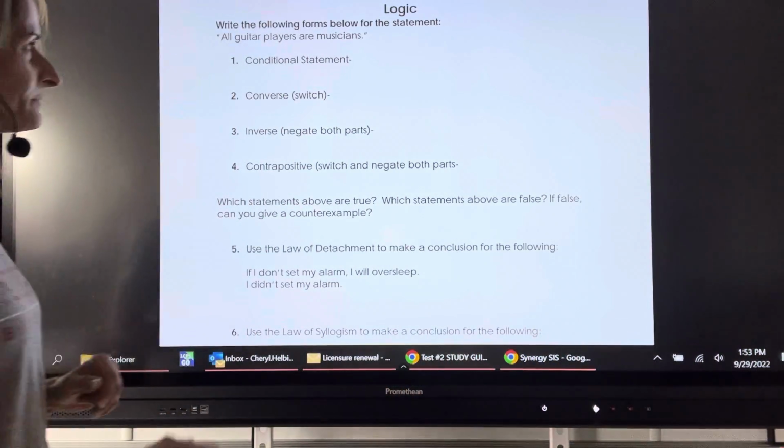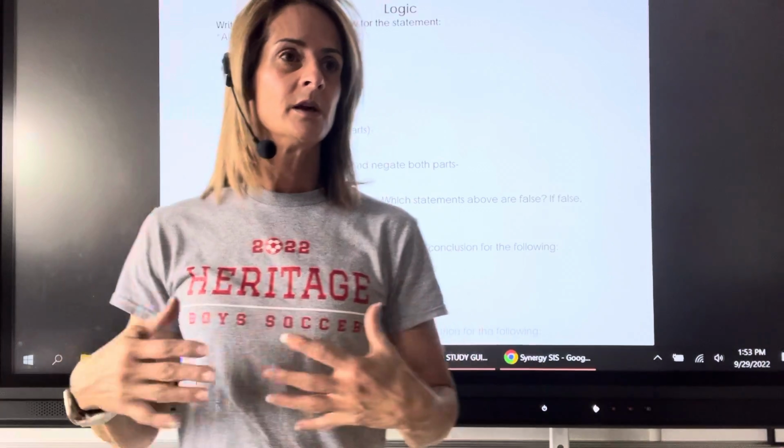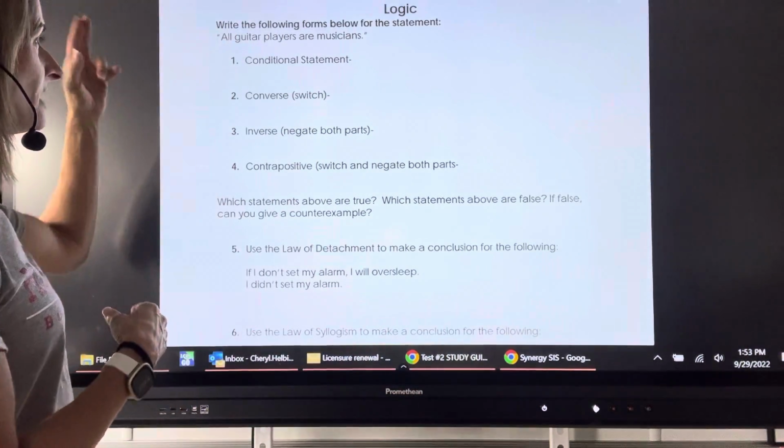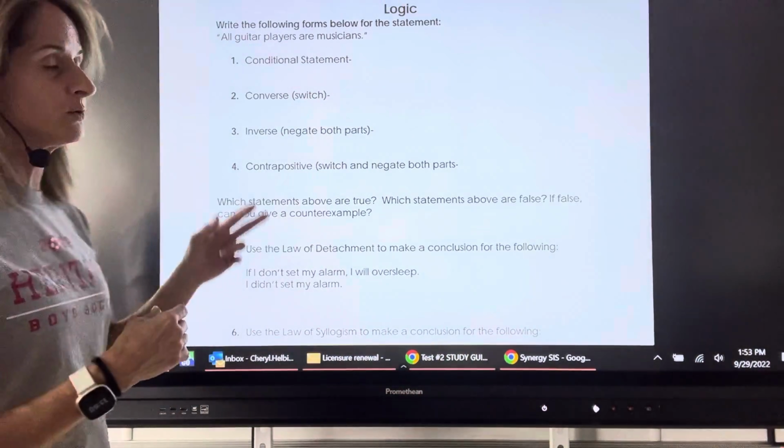The inverse is when you take the original conditional statement and make the hypothesis and the conclusion negative. You negate them. So if you are not a guitar player, then you are not a musician. Is that a true statement? If you're not a guitar player, that doesn't necessarily mean you're not a musician, right? You could play some other instrument.